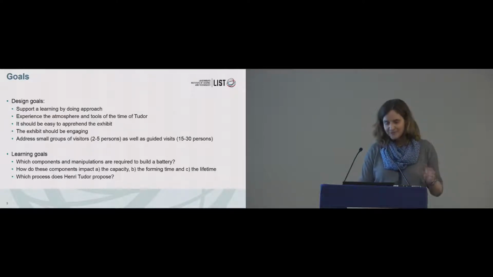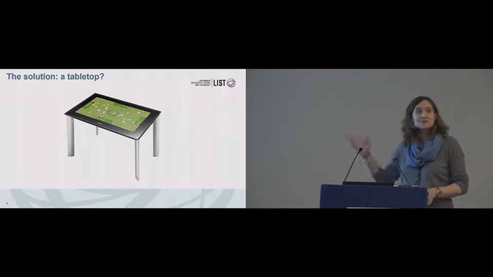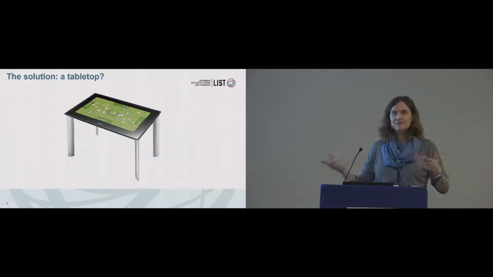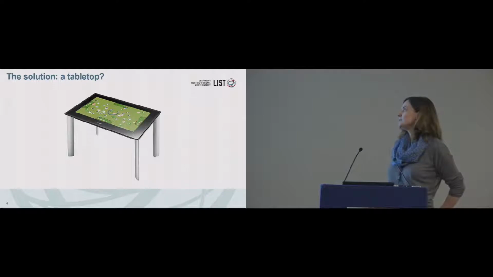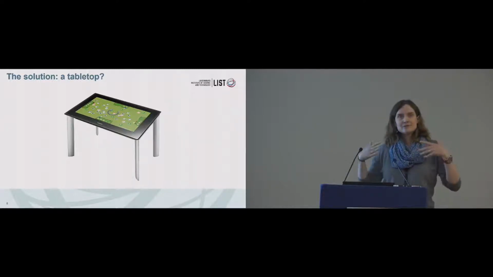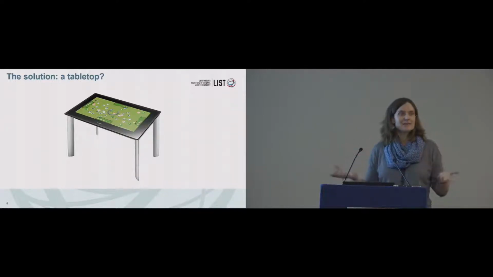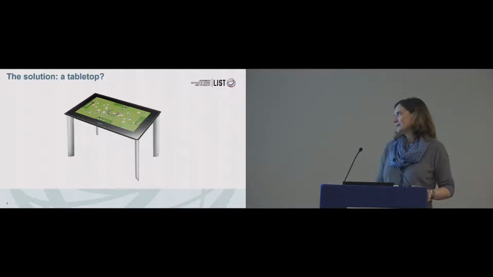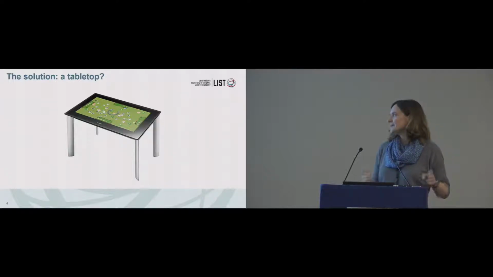So when we thought about this, our first idea was, why not use a tabletop? Because we have seen many examples in museums where tabletops are used, and they are quite engaging and collaborative. But then we thought that the problem is, if we want to really show how it felt in the time of Henri Tudor and the tools and equipment they were using, then it might not be that well suited. So we thought that it's maybe better to think about a custom design, a custom space with custom objects. And so we discarded the idea of a tabletop.